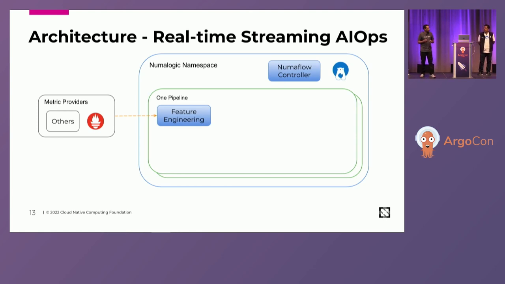feature engineering. Feature engineering is something like, you can imagine, standard scalars and logarithm transformations to make sure that it is compatible with our inference system. And it also does some group by for the anomaly detection system to understand the multivariate aspect of it. Once that is done, it forwards to the ML inference system where a score is assigned to it.